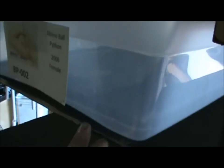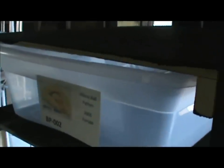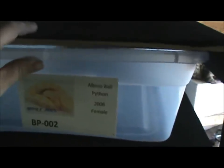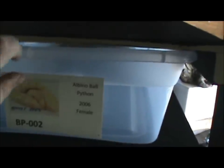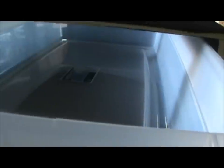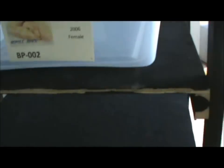The tub is approximately three feet long, so there's a lot of space in there for them. Not a lot of height, but they're snakes — they're always hiding under things and cramped into stuff anyway, so it's kind of what they like. I was rambling a little bit ago about no lids. If you remember my Colubrid rack, those tubs have the lids on them, but this rack will be without lids — mostly because feeding will be a whole lot easier. I won't have to pull the whole tub out just to feed the snakes, which is what I have to do with the Colubrids. I will be changing that rack as well.